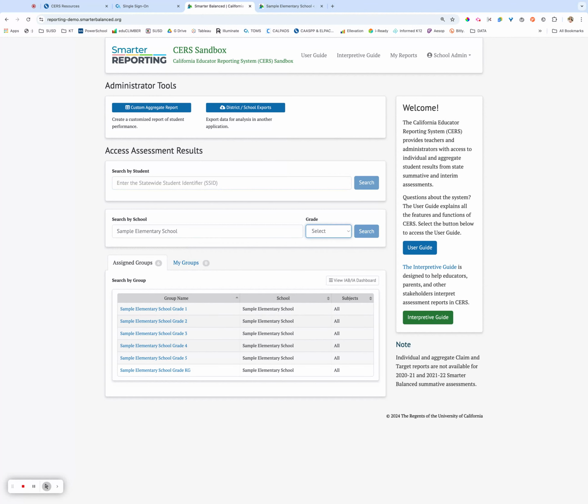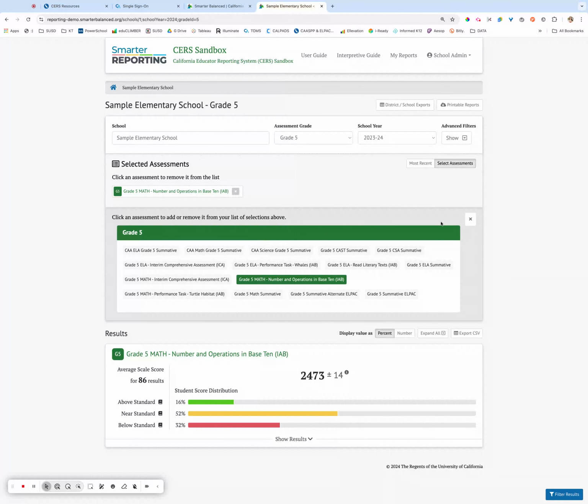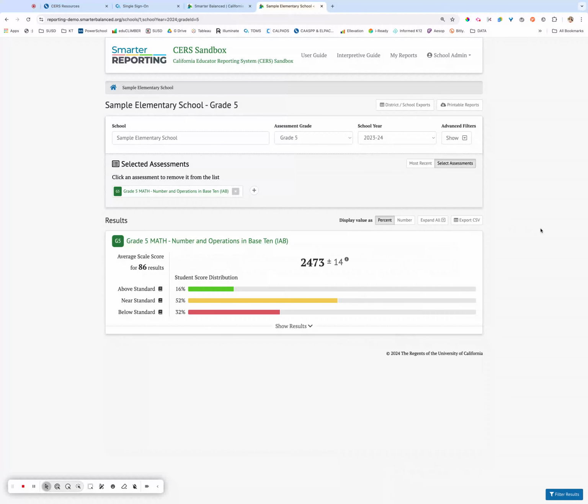Make sure you're choosing a grade that actually has an IAB or an FIAB and the data in there, and then click search. This tab is what that looks like. If you're not finding anything for the 24-25 school year, like if your site wasn't able to do one of the IABs or FIABs, you can go back and look at a previous year. You might just then have to use this search feature in order to find an IAB. Otherwise, if it's for the school year, chances are this is the only thing that's in there for that grade level, just the one FIAB or IAB that they did.